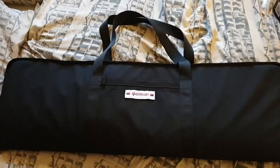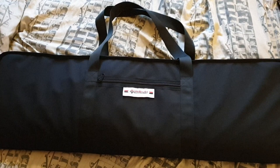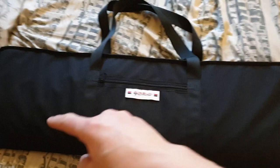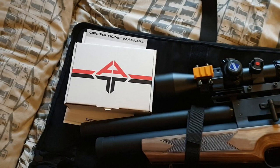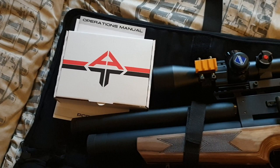When you buy the Vulcan II you get a large rectangular cardboard box, and within that you find a large rectangular gun slip. This one has a zip on three sides and a pair of large handles, a bit like shopping bag handles, and these are big enough to go over the shoulder. Within the bag you find a book of accessories, an operations manual, another leaflet with some other rifles in it, and you find this rather splendid rifle.